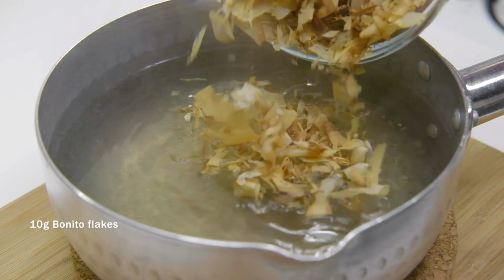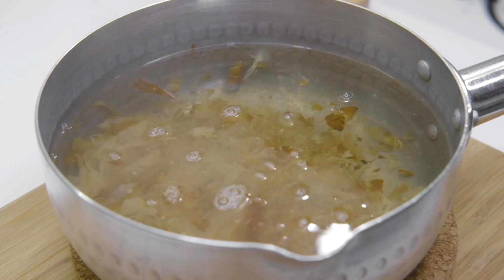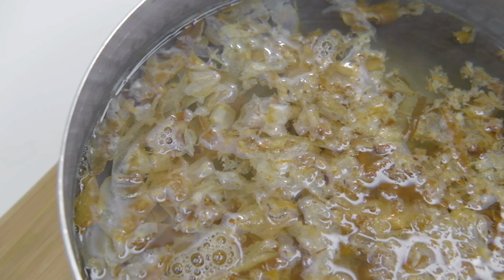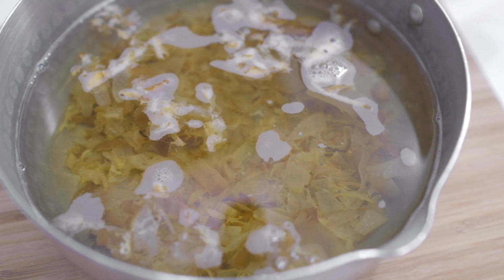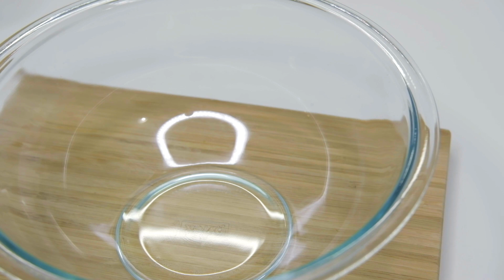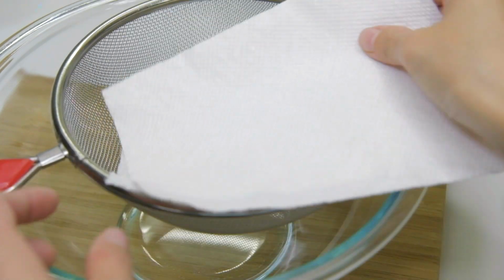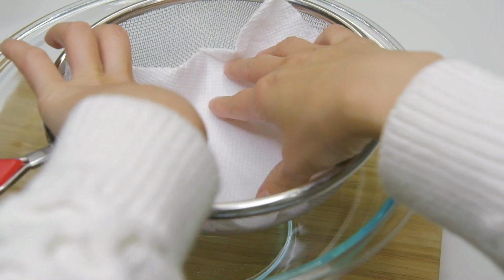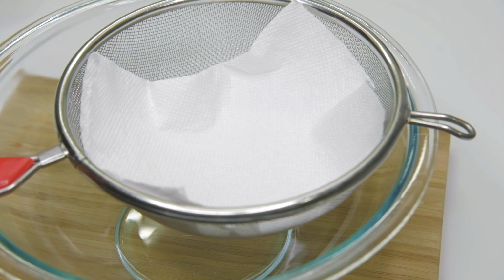Remove the Kombu Dashi from the heat and then add your 10 grams of bonito flakes to it. Let it steep till all the bonito flakes have sunk to the bottom of the pot. Next, we're going to strain the dashi to get rid of any powdery residues from the kombu and bonito. I'm lining my strainer with a paper towel so I can get the super fine bits as well.